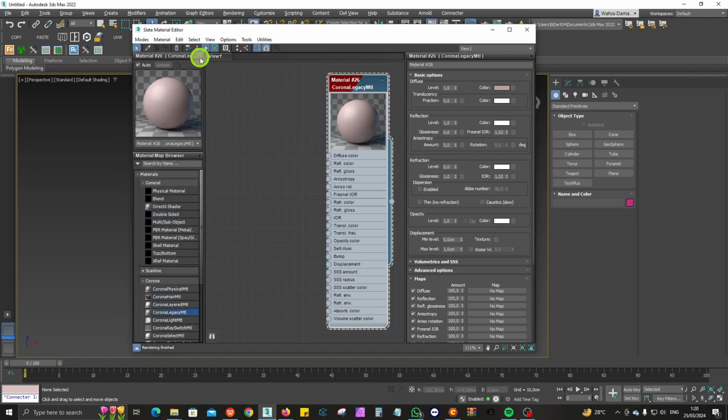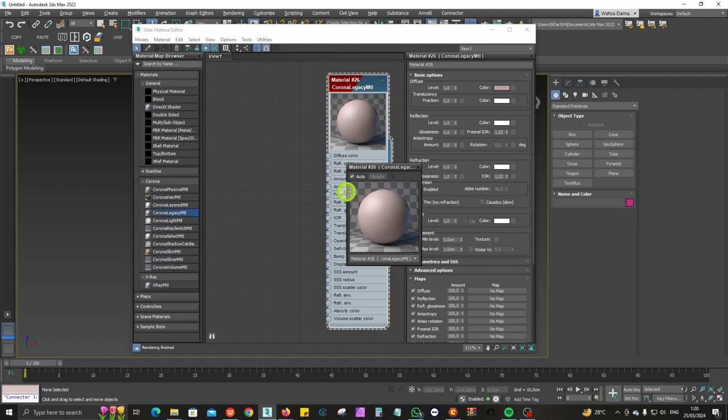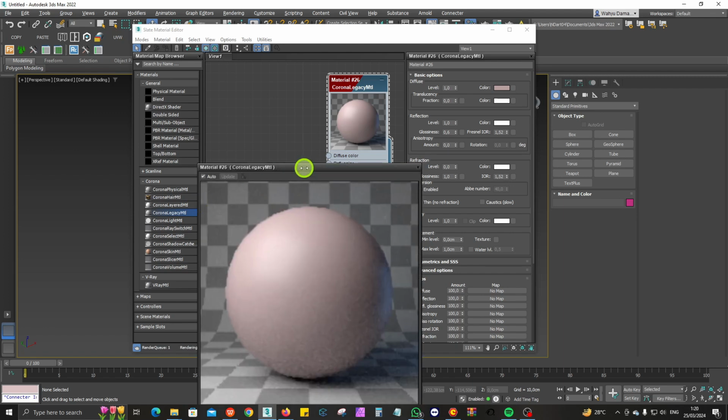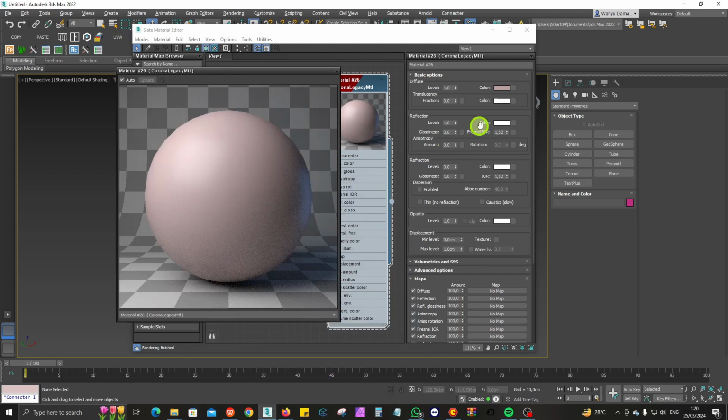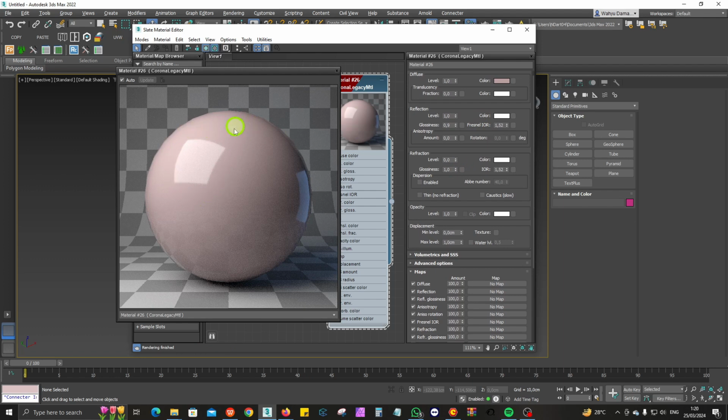Then, over here, there is Fresnel. Simply, Fresnel is usually used to increase the strength of the reflection. Let's try changing the glossiness to 0.9 first. And if we feel that the reflection strength is not enough, we can add a Fresnel. The default of Fresnel is 1.52 and we try to increase it.